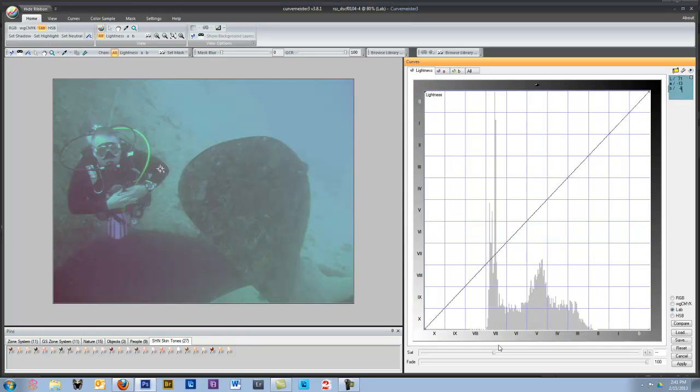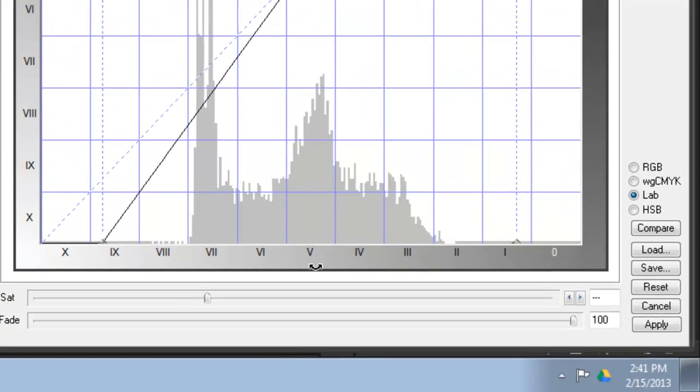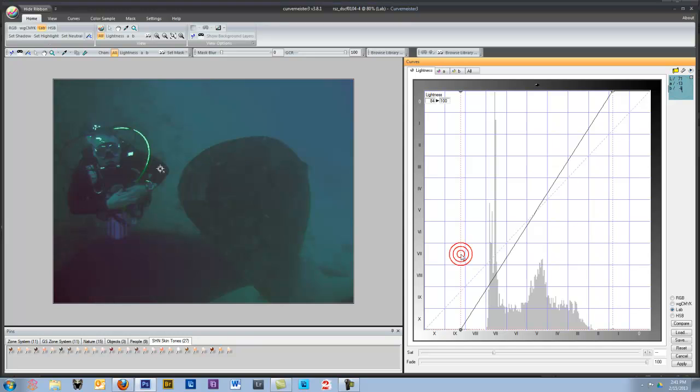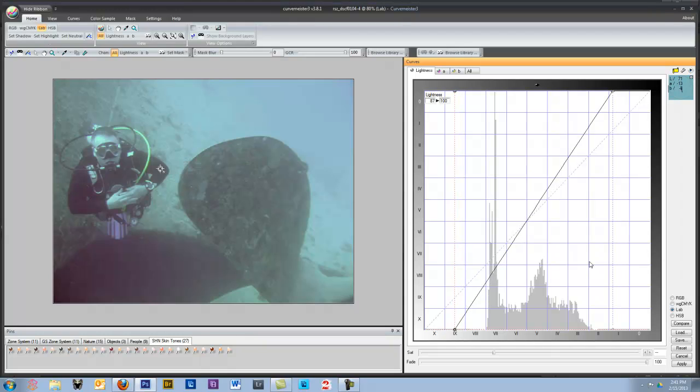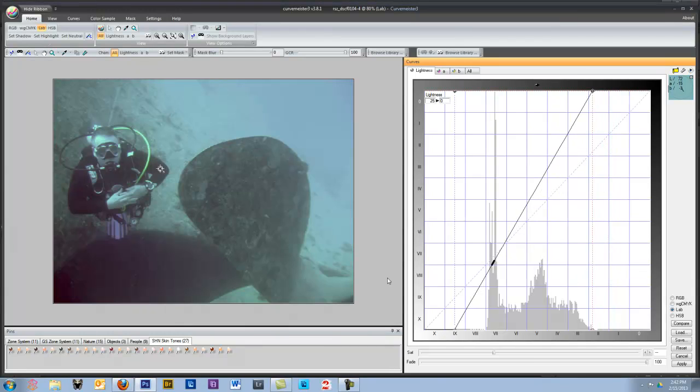I'm going to switch to the lightness channel really quick, and I'm just going to click on the frame so I get that bent arrow, and then click and rotate this up until I start getting some contrast here. And I'm just going to check the threshold really quick so that I don't blow out his forehead. And I'll bring the shadow end of the curve in a little bit more. There, that makes it a much more dramatic looking picture.